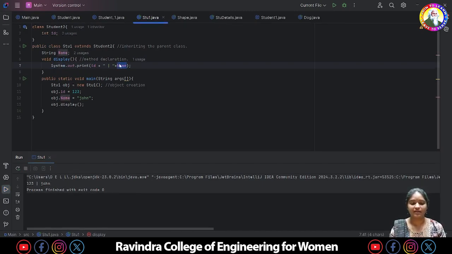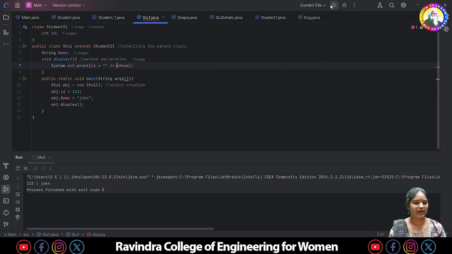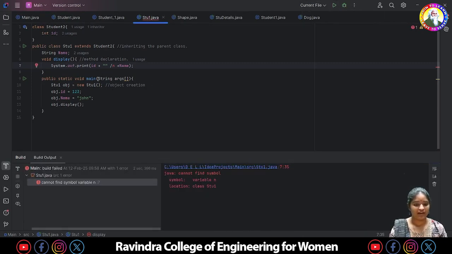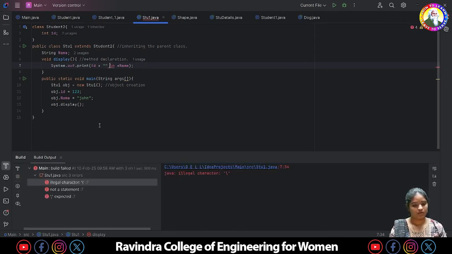I have just added it here itself. If you want a next line also, you can use backslash n, I think. It might be working here. N variable is not found. So the only thing you can do is println.